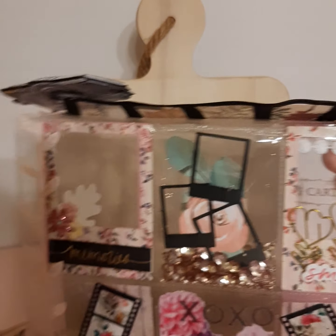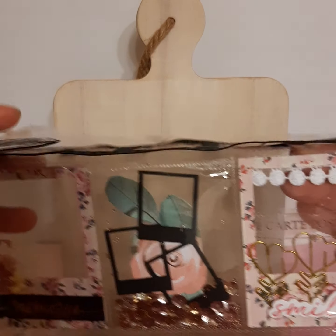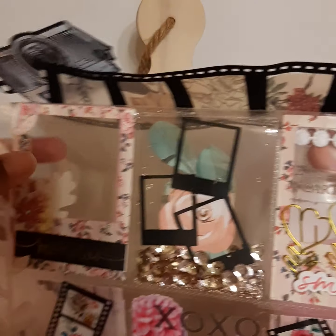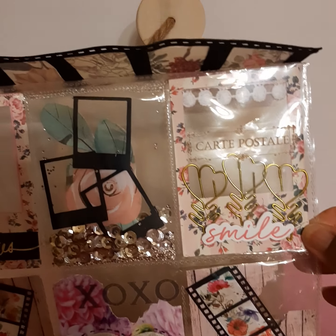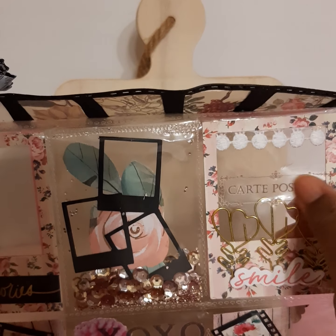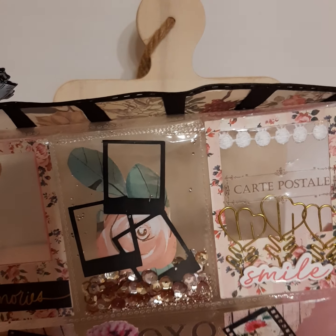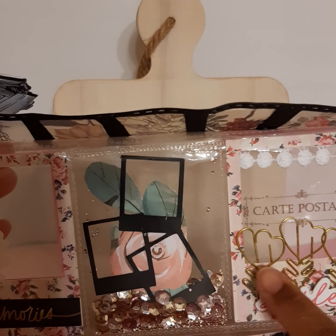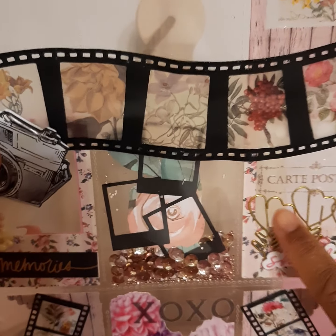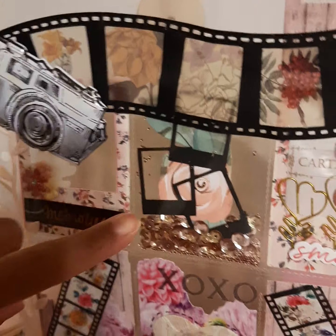You can remove these if you want to — add them to a junk journal, a card front, or another project. I did a little bit of decorating to it, so there's a little cluster right here and a sticker. This one is pretty much the same; I added some trim to this one. This little piece right here is a rub-on that's actually on the front of the pocket letter, and these little Park Lane paper clips kind of look like a little flower bed. I like the way that turned out.